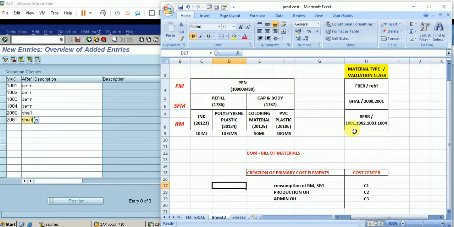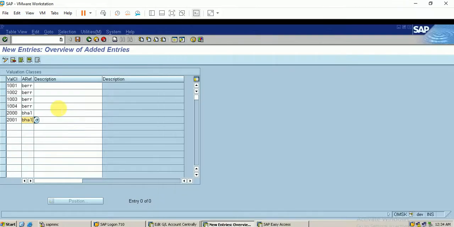Here you can see I've defined these four valuation classes with our account reference category. This is the account reference category for our raw material, and this is the account reference category for our semi-finished goods. Just click on enter, click on save. You can see here we can make the description or just leave it blank.